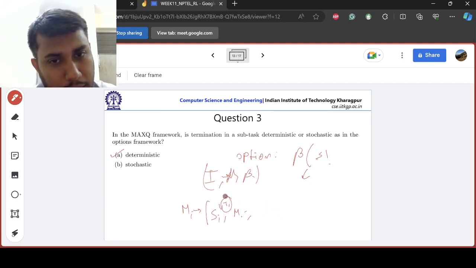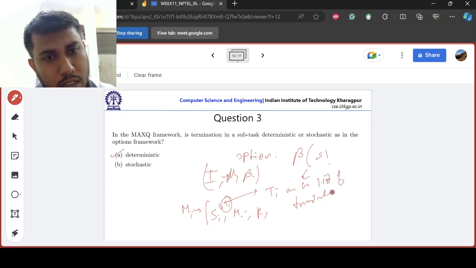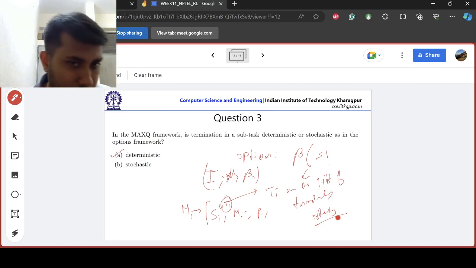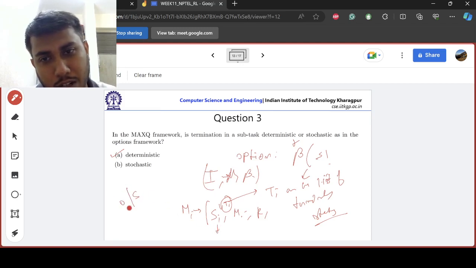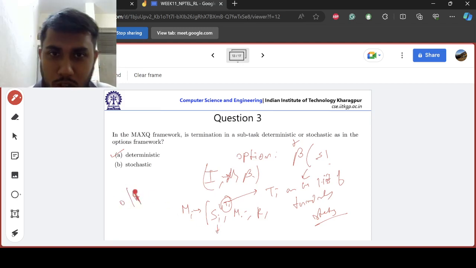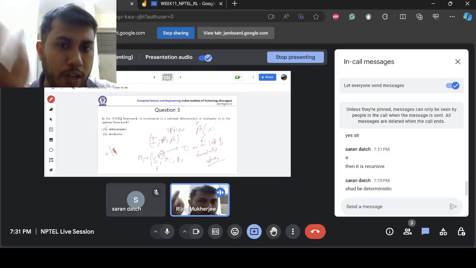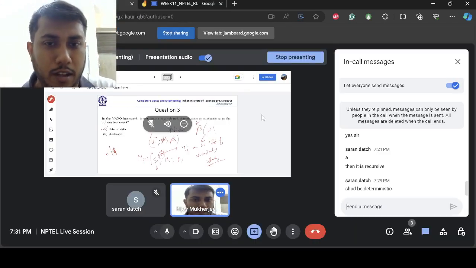So this T_i is the list of terminating states. So here you don't have something like beta. Whatever states you have, it is either 0 or 1. If it is 0, that means it is a non-terminating state. If it is 1, it is a terminating state. There is nothing in between, it is all black and white.